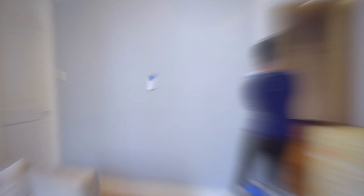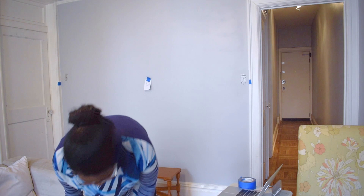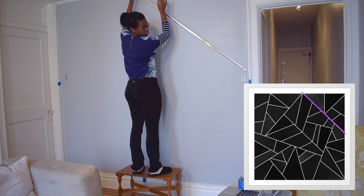First up, I'm going to set up my guidelines with a little bit of painter's tape, and then I'm going to start removing the electrical switches so that I have a nice flush design underneath — then I'll reattach them once I'm done. The first line I put down goes from the middle right to the top center of the print. I chose this one because the lines in the pattern all branch out from each other, making it the easiest to set since the longer lines tend to be more difficult.